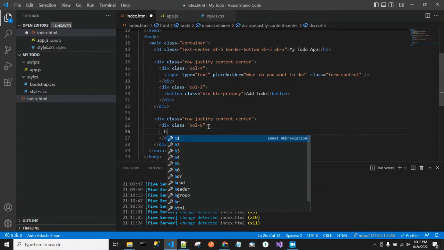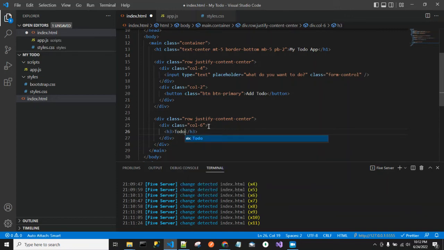Okay, I should make this h3. Then I will have maybe an ordered list, and then li times 3.